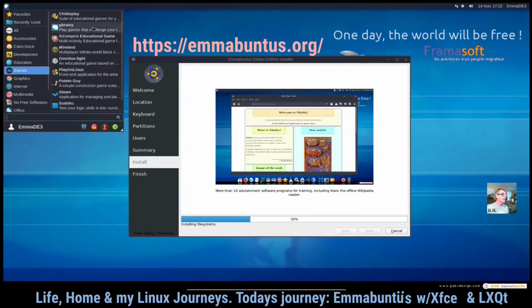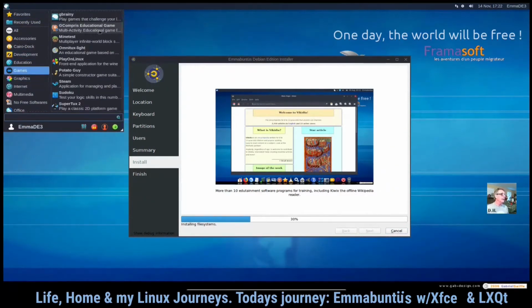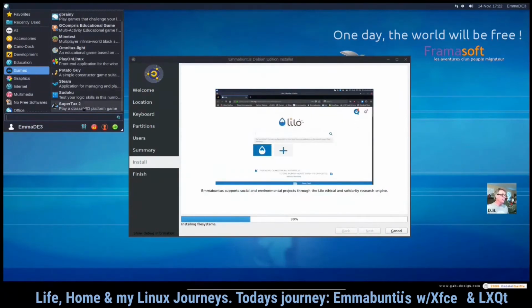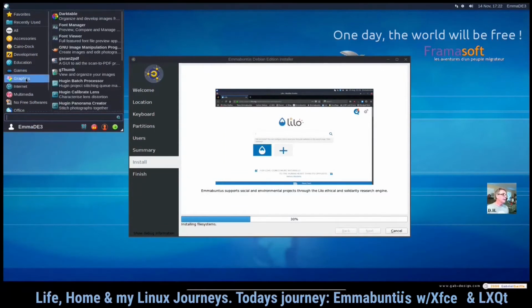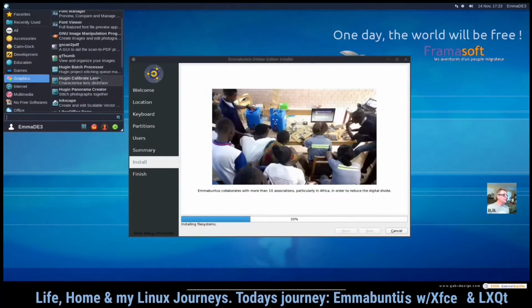We run the games. We got Child's Play, G-Brainy, Line Test, Omnitux, Potato Guy, Steam, Sudoku, and Super Tux Kart. Graphics, we got Darktable, Font Manager, Font Viewer, GIMP, the GNU Image Manipulation Program, a scanner, nice. G-Thumb for viewing photos, organizing them, Hugin batch processor, I'm not sure.